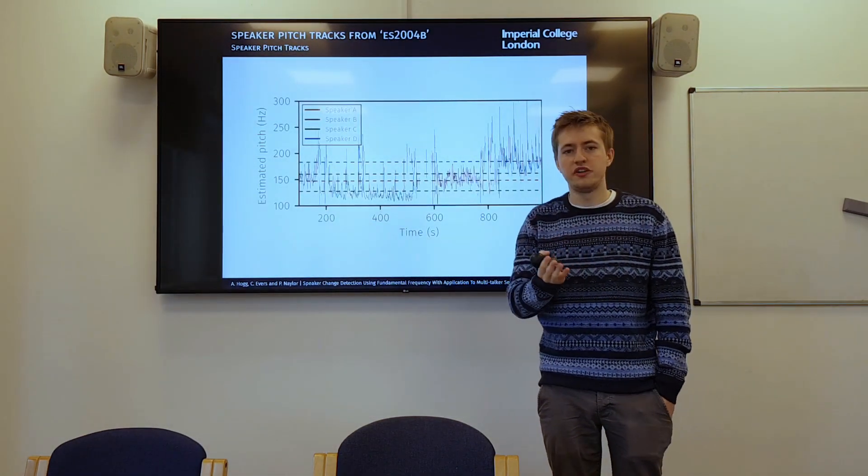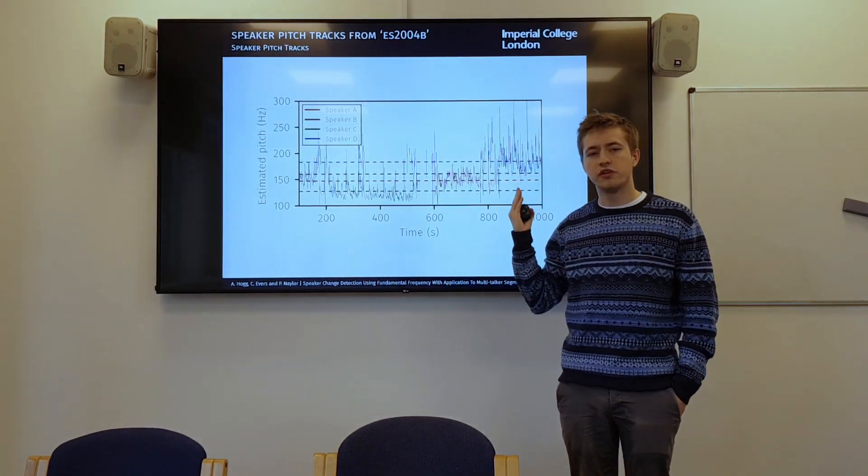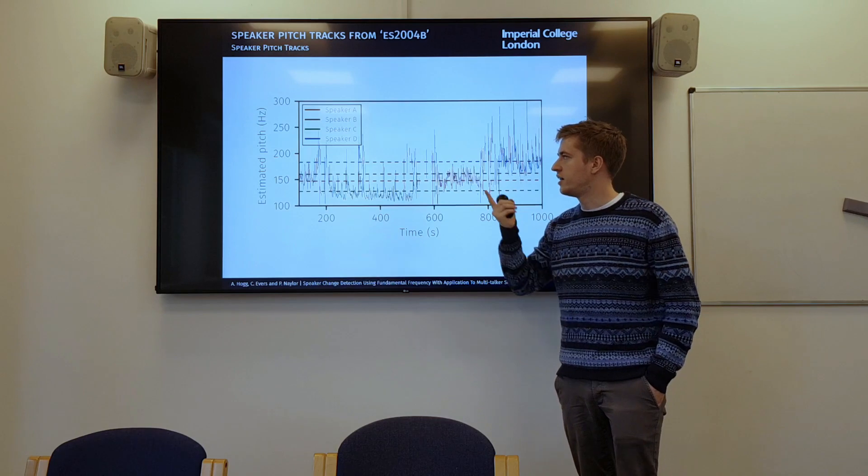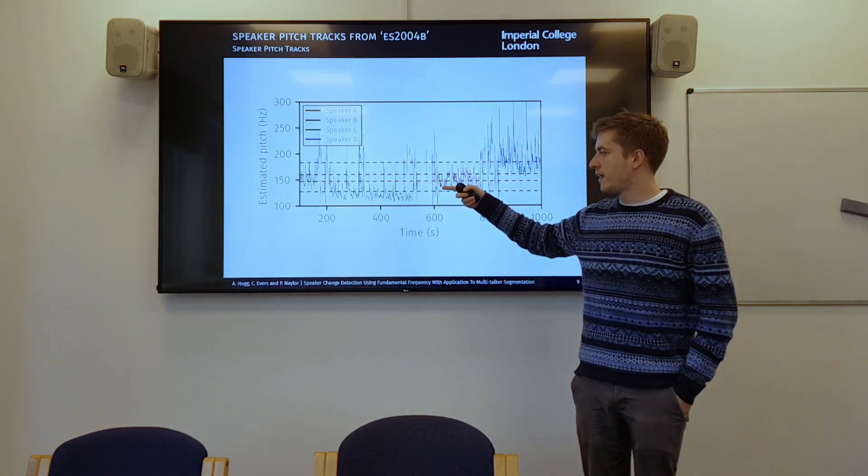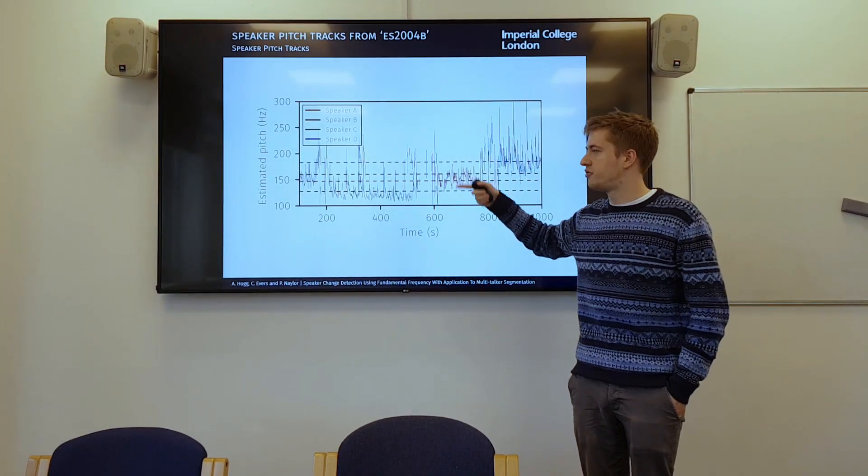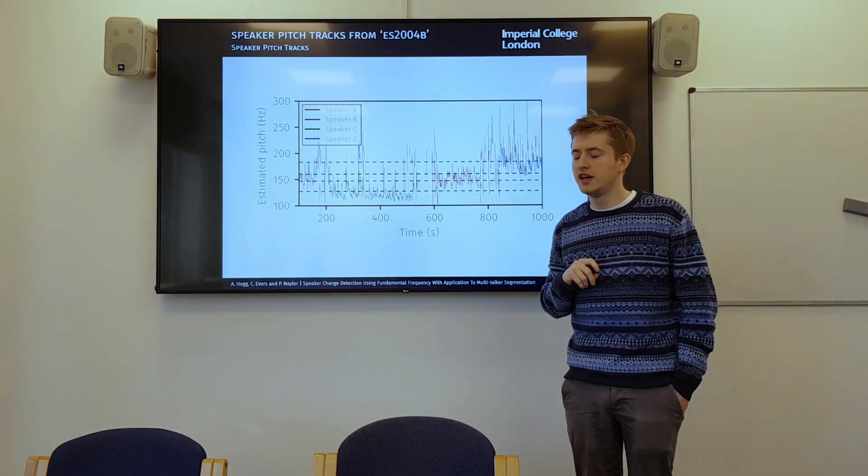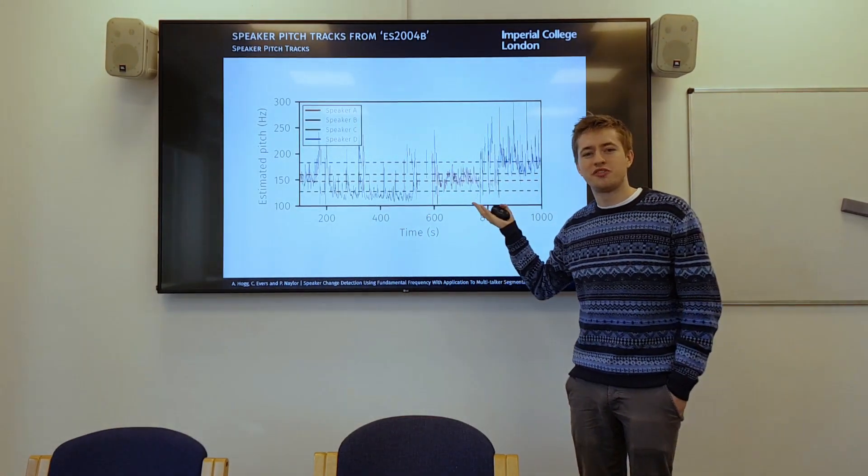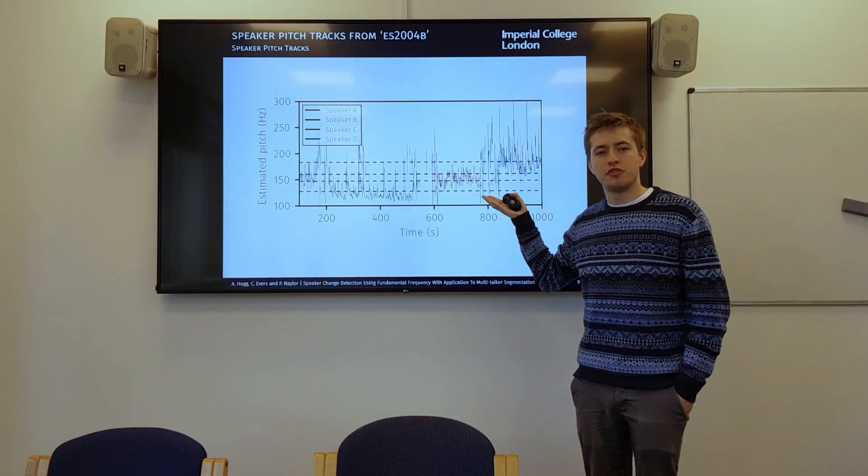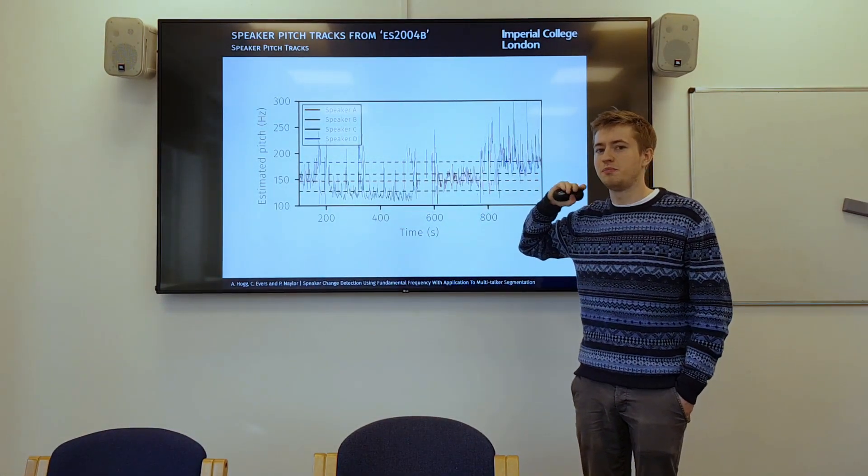So if we just look at the pitch of a speaker, if we look at this particular meeting or at least a segment of it, we've got four different speakers in red, black, green and blue. Hopefully that's visible. And as you can see, their mean pitch is very different. So if we were using the fundamental frequency of their voice, it would be possible probably to use that information. You can see especially the green speaker and the blue speaker have very different mean pitches.